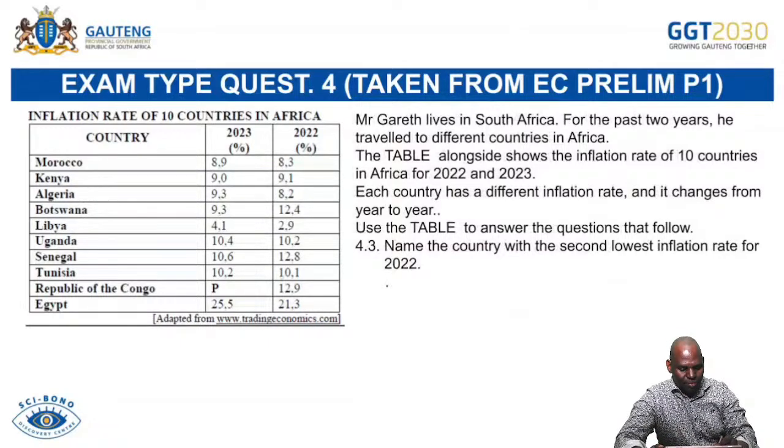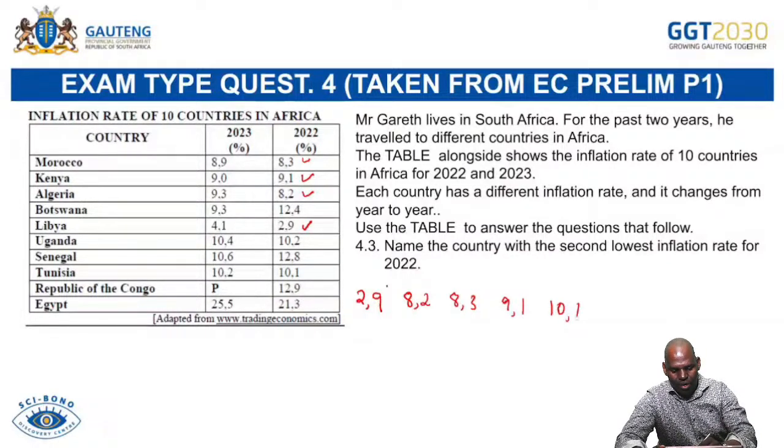So if I look at this, let me see. Okay, if I start with the smallest one, they say for 2022, so the smallest one is 2.9. So 2.9 is done. And then the next one is, I hope I'll get it after 2.9. It's 8.2. Okay, so 8.2 is done. Then I've got 8.3. It's very important that you tick after 8.3. Let me see. I get 9.1. So 9.1 is covered. After 9.1, I go to 10.1. So 10.1 is covered.